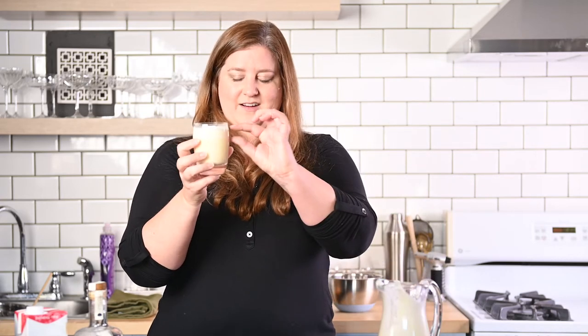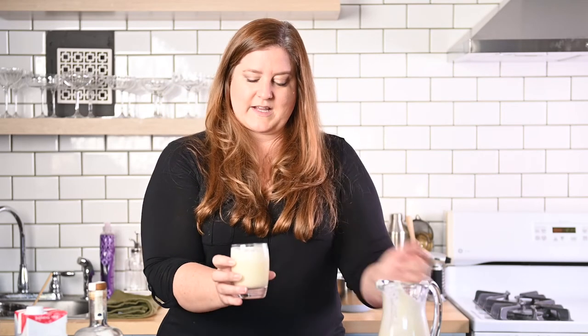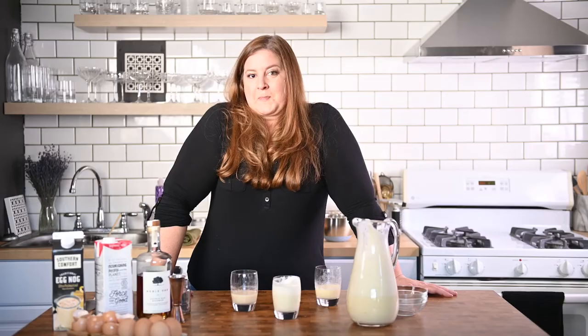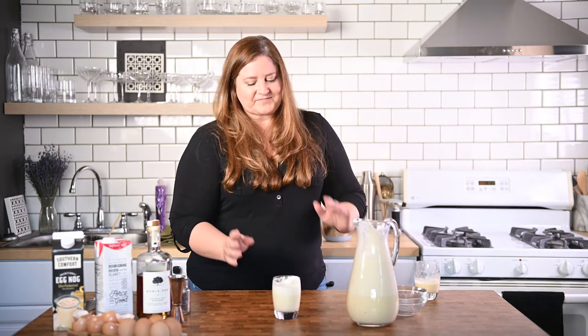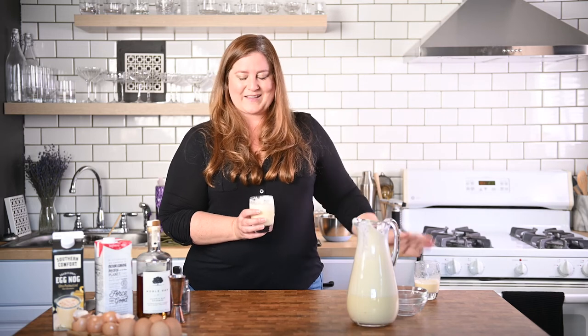This looks like a milkshake. Like, it's super thick. There's actually a head on it. You can see the fresh eggnog, like, sort of filtering down to the bottom. Let's try it. Oh, that's so, okay. That is so good. Like, this was worth the trauma of breaking all of those eggs, having sugar scatter absolutely everywhere.